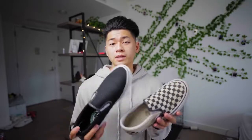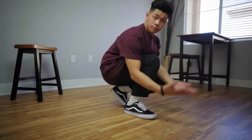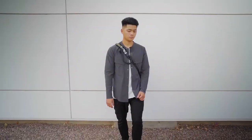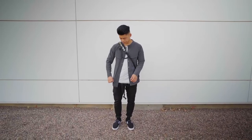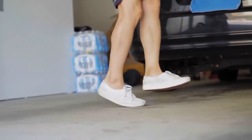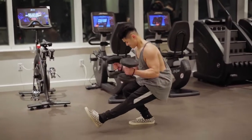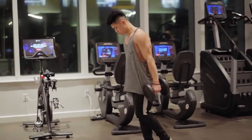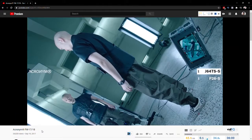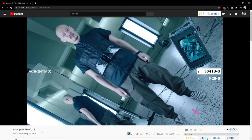Now that you know which model to pick up, let's throw it on your feet and put together some outfits. Vans reach toward each end of the fashion spectrum — treat them like that. It's literally the most versatile sneaker in my opinion, and it's going to go with any outfit you prefer. It's a great lounging or gym sneaker. I personally jump rope and lift weights in Vans because of their flat vulcanized sole — normally intended for better board feel, but here it's better floor feel, great for bigger compound lifts. It's also a great simple silhouette seen in niche genres like tech wear. You can see the checkered slip-on Vans incorporated into the Acronym Fall/Winter 2017 and 2018 lookbook.